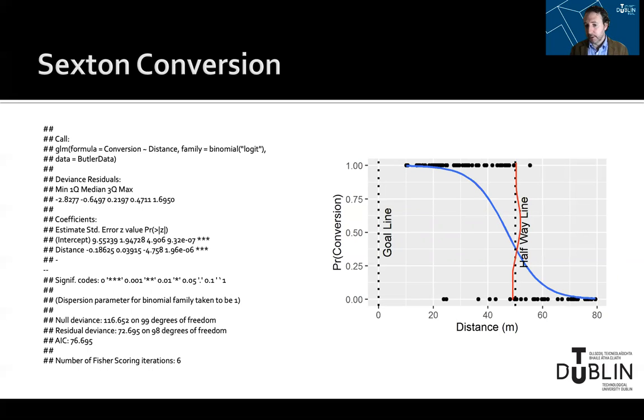And so we fit this data, and that's what we get, that blue curve. And what we find here is the distance is significant, but in a negative direction, because the further away from the goal line you are, the more likely it is to miss. It doesn't mean it's not significant. It means that its higher values reduce probabilities. Yeah. And so once again, here you see the null and the AIC are different from each other. But once again, it's very, very hard to say, oh, is that a good or a bad null? They're different from each other. And that's why the coefficients are the best place to start.